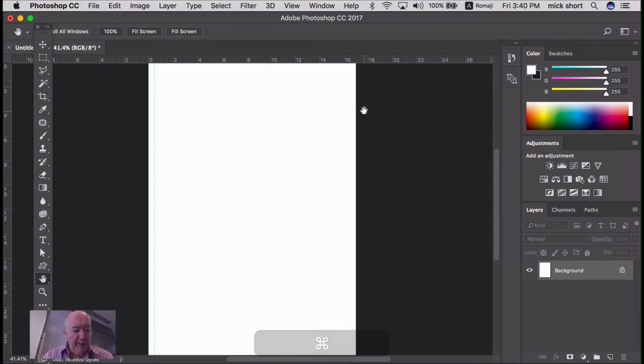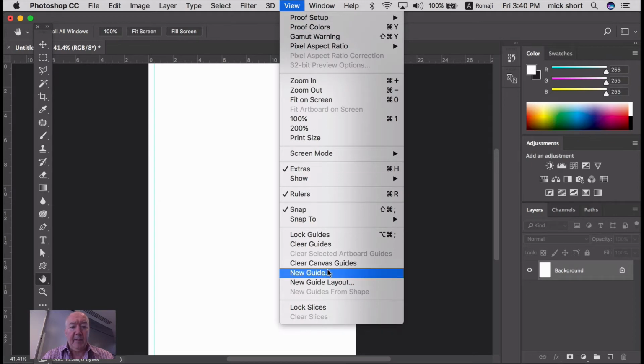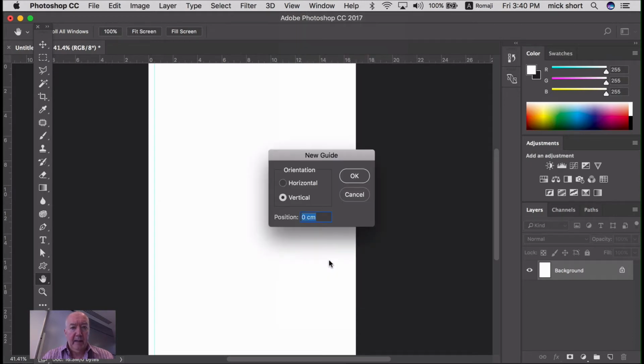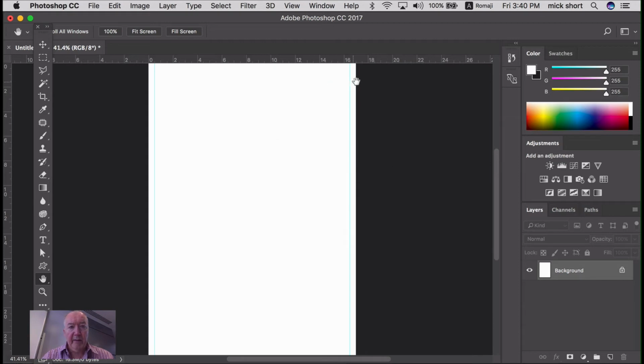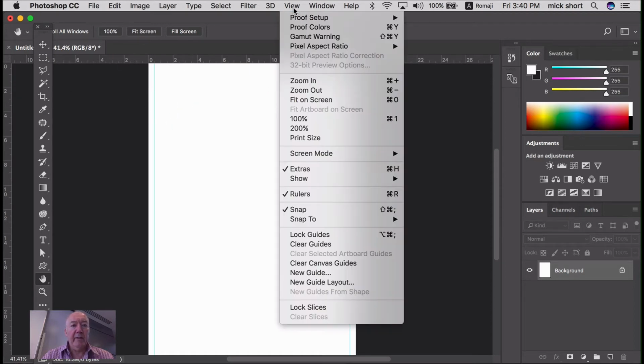So I'm just going to use Command Z or Control Z, and let's do that again. New Guide, and we're 17 centimeters across, so 16.5 should get us there. Yes, there we go. Okay, so we've got a 0.5 guide here, a 0.5 guide here, and we also want them across the other way.